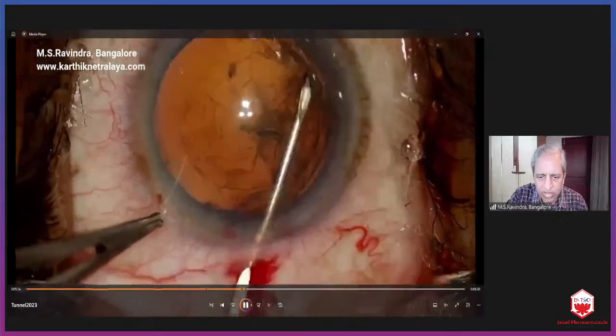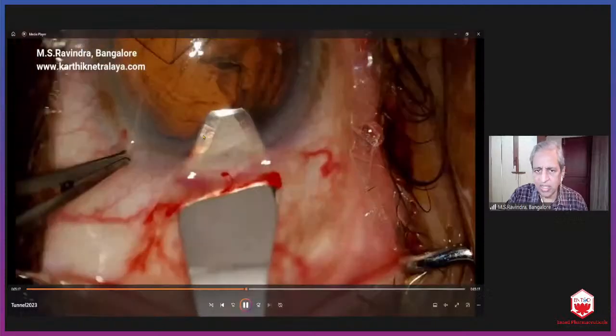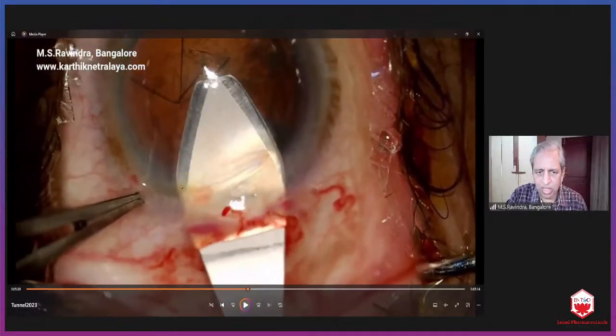Here I'll show you what has gone wrong. The anterior incision should be concave, but I don't mind even a straight incision. Here it has become convex anteriorly, so this would produce a little more astigmatism. You have to be very careful in creating the tunnel so that the incision anteriorly and posteriorly are parallel to each other. Here you can see a straight line and a straight line there.